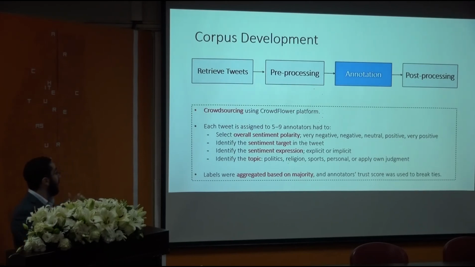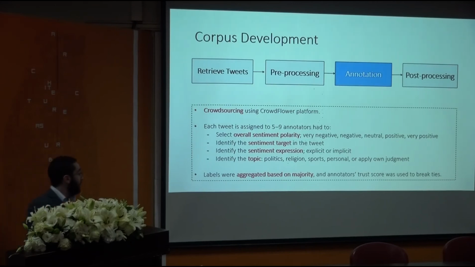We also had to identify the target for which the sentiment was expressed. For example, if I say I like this car, the target is the car. Third, we had to identify the sentiment expression: is it explicit or implicit? And finally, we had to identify the topic: politics, religion, sports, or other. In case none applies, they had to apply their own judgment.